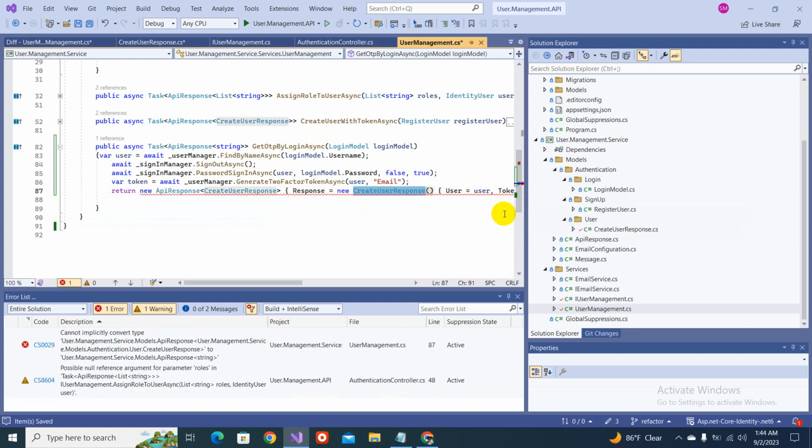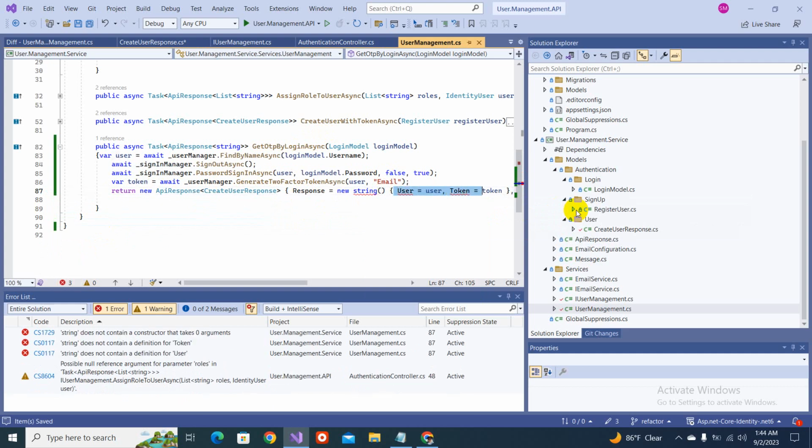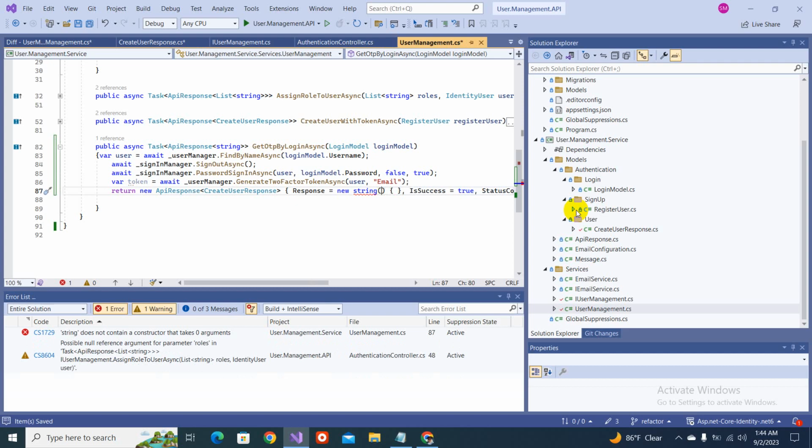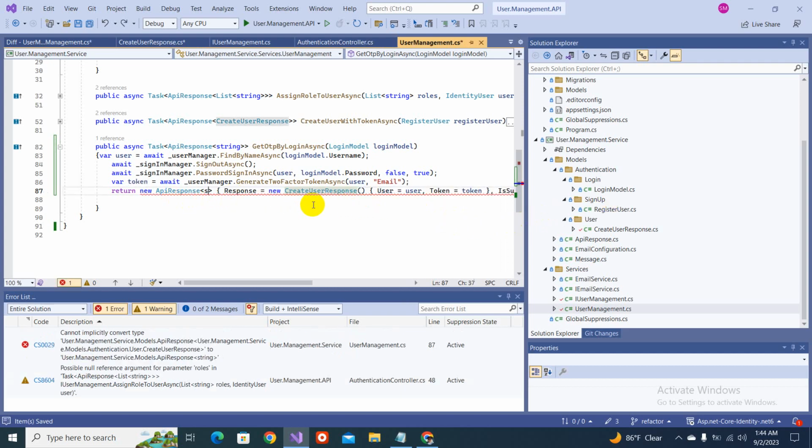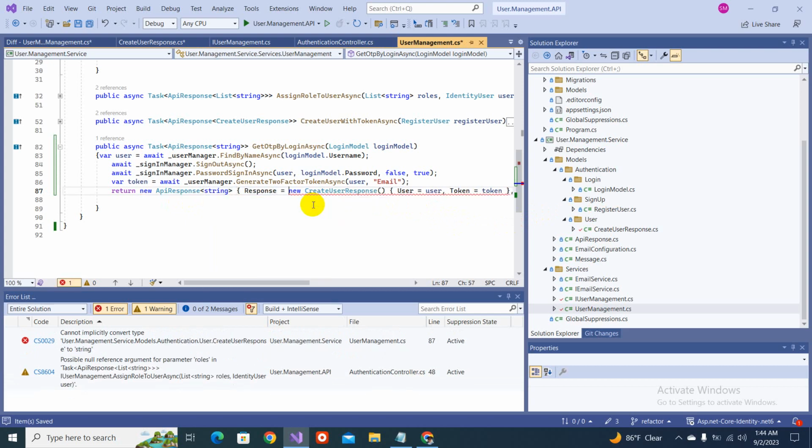In the response, we will be returning a string, and in the string, oops, sorry, string. In the response, we will be just returning the token.